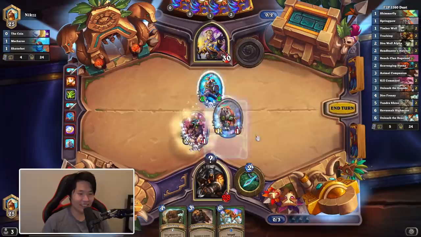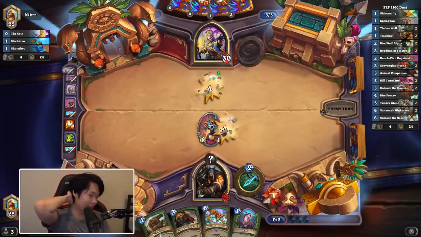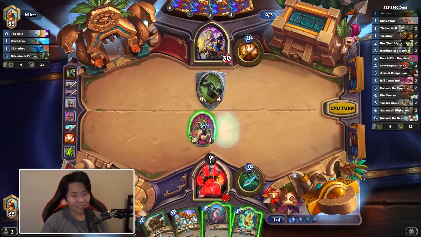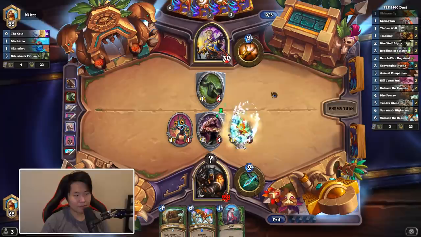Yeah, the weakest part about this is no Master's Call, but you can make up for it by running bigger bombs like Savannah Highmane and Unleash. Oh god, if I lose to someone running a Silverback Patriarch. He's just not bad. Huffer wouldn't be bad either. A Snake Trap, epic. Listen, I got this off Shimmerfly. Relax.